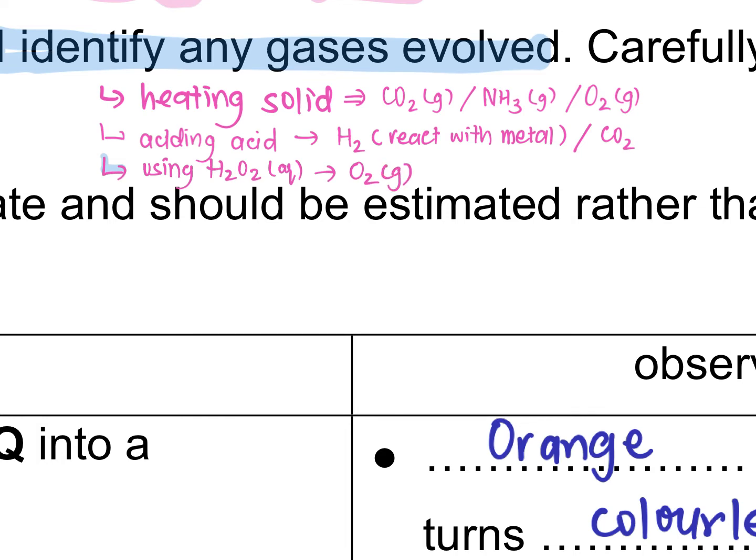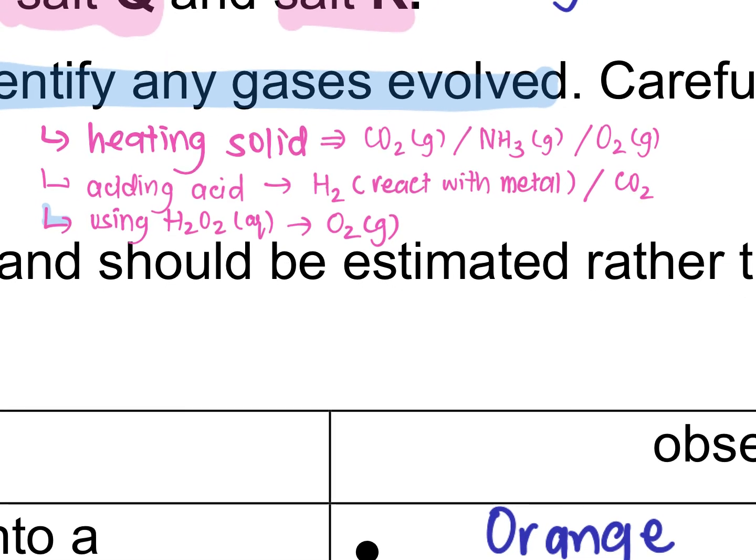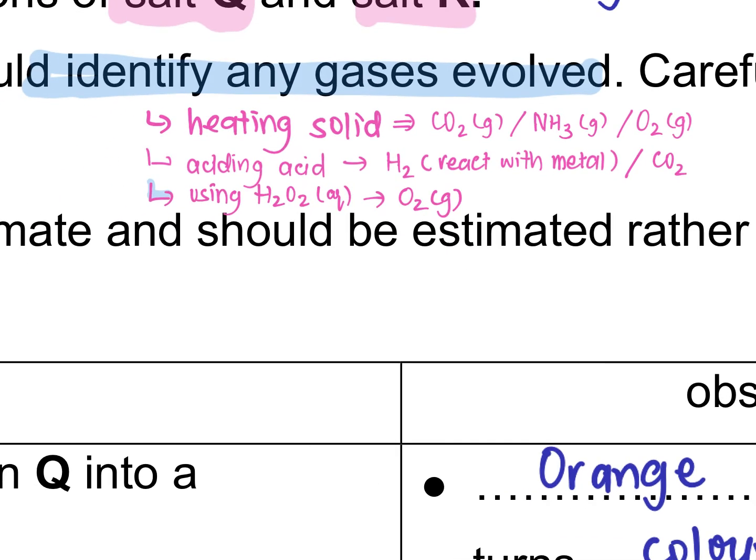So if you are heating a solid, how do you know about that? Usually they'll tell you, when you heat the solid, what are the things you have to test out with. So heating solid is usually more direct. If heat solid, then how do you test for carbon dioxide? Same thing, you stopper. Then, but you have to be very careful. There's one more. You find space to write it in, okay?